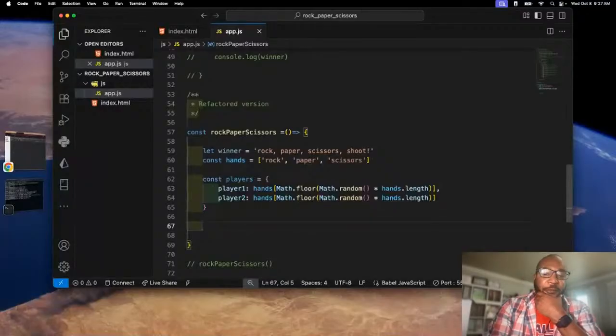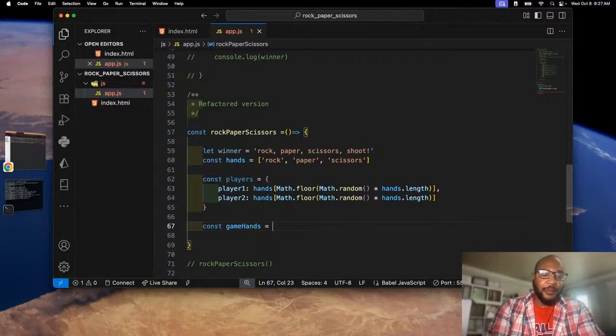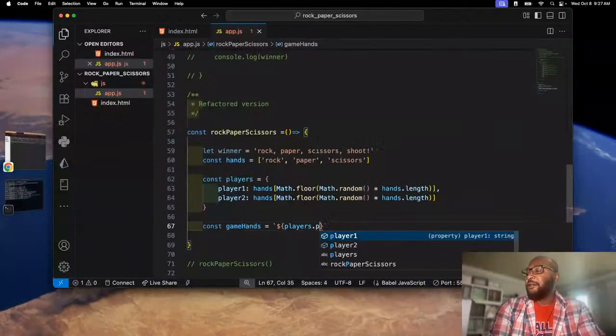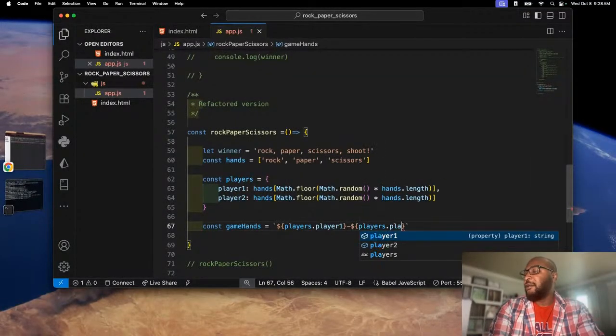And you know what? I wonder, no, I'm not going to do that. I'm going to say here, const game hands. I'm going to set that to be a backtick right here, $, curly brace, and I'm going to say players.player one, dash, and then open curly brace again, $, curly brace, players.player two.